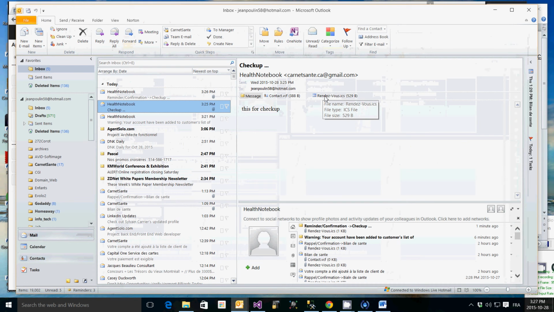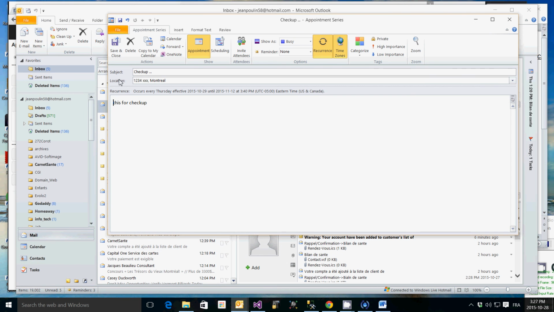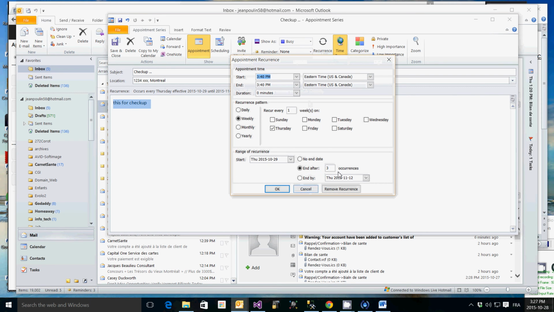So if I click on it, you see here, this is the location that you would have configured on your own profile for your clinics, the subject here, and this is the description that you had here. You see, because it was a recurrent one, we see that it recurs every 1 week for 3 times. Okay, it could have also ended by a special date.